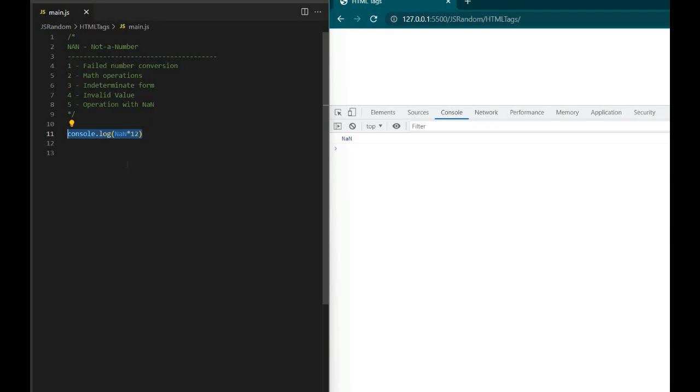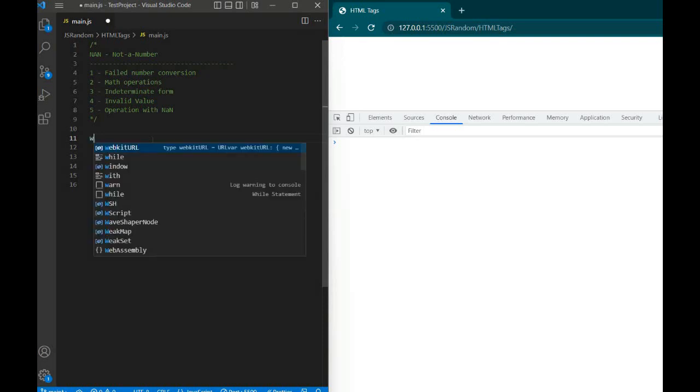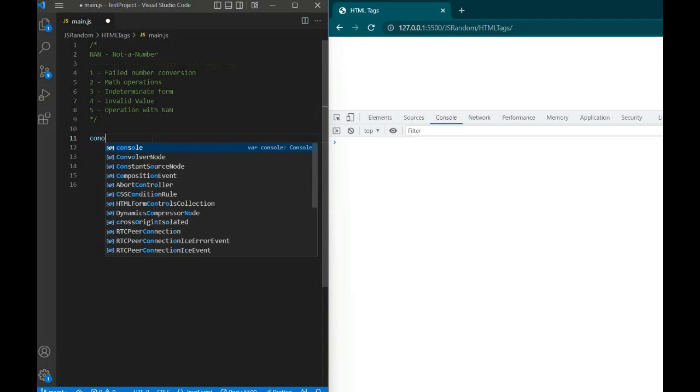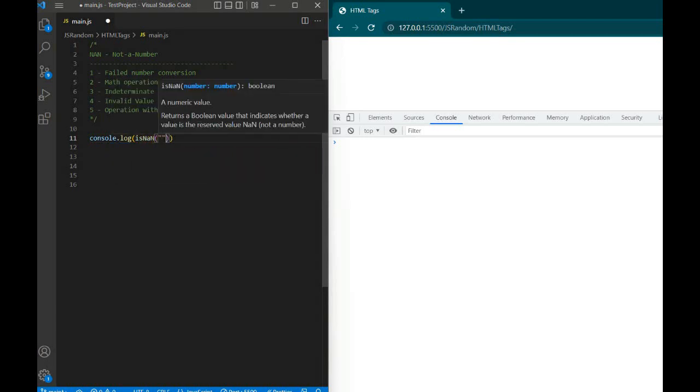Now the thing is, what is isNaN? There are two uses of isNaN. One is global, one is with Number. In case of global, it would look something like this: console.log(isNaN(...)). Whatever you are putting here, let's say I'll put hi. What will happen? Two steps will be carried out.